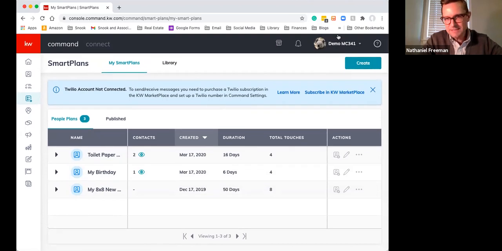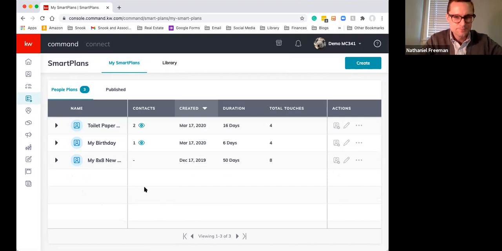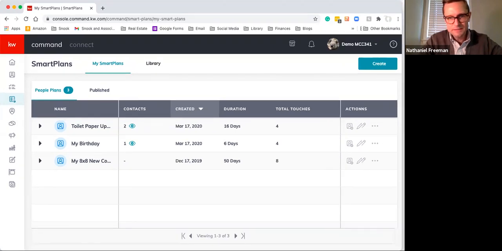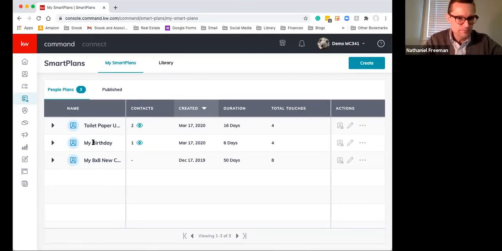So you see that this is the demo account, right? So there are a few smart plans that they're already on and have people assigned to. Let's go through all of the information you find in smart plans. So when you're in smart plans, the page that you land on when you click on smart plans looks like this. It'll show all the smart plans that you have, and it will be pages worth at times if you do it.